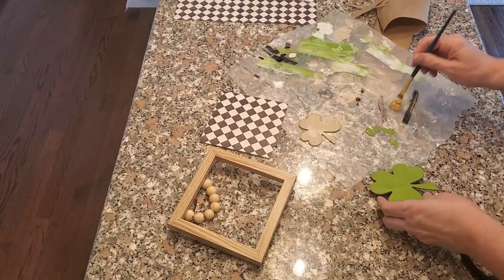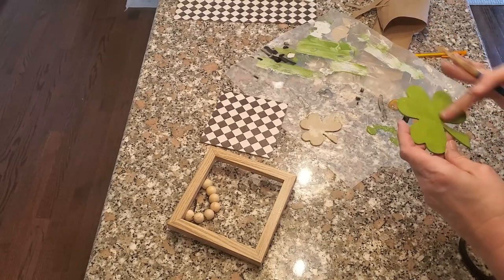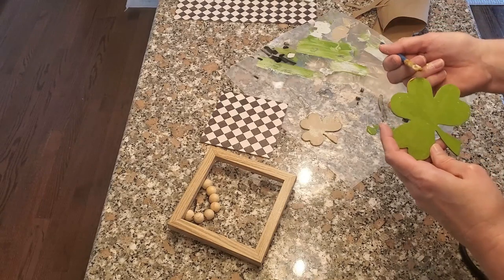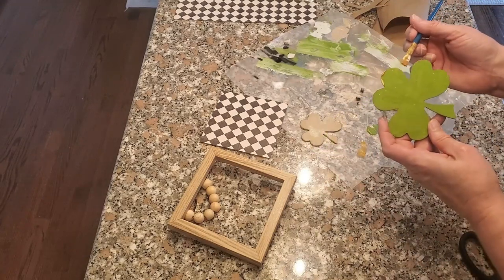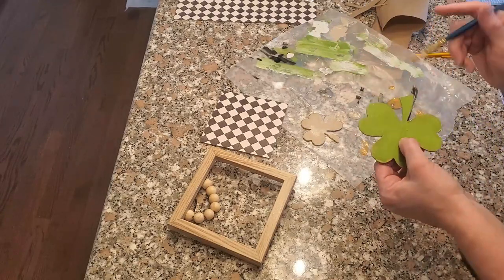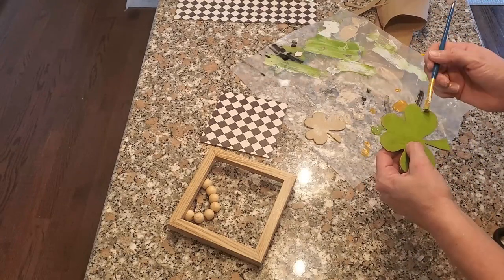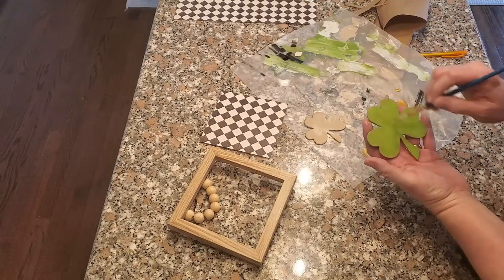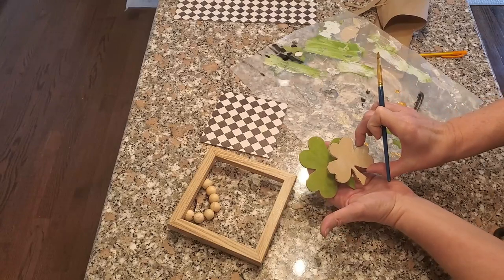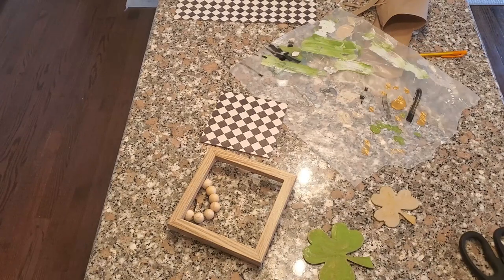The second leaf I painted with Apple Barrel Gloss called Beach Comber. I probably wouldn't use gloss, but that's all I had. I love this Beach Comber beige — it's really awesome. So I painted this second clover, and now I'm taking this Folk Art Metallic Antique Gold. I use this stuff a lot; I have a big bottle of it. Because this is kind of like a McKenzie Childs thing, I'm going around these clovers with gold. I also put black around the edges too, so you have that McKenzie Childs look going.